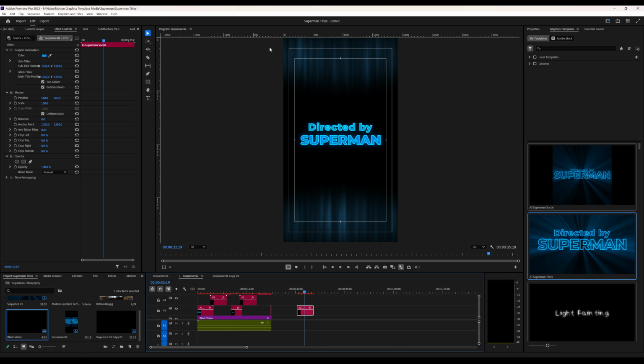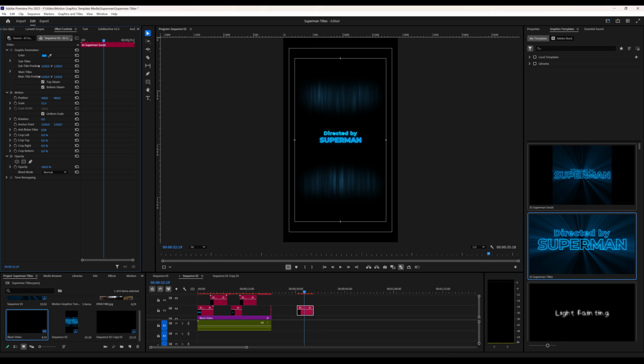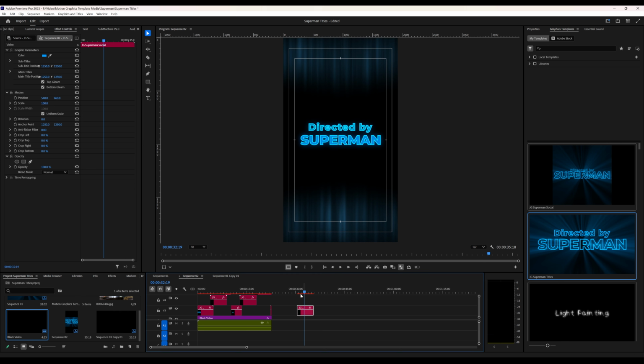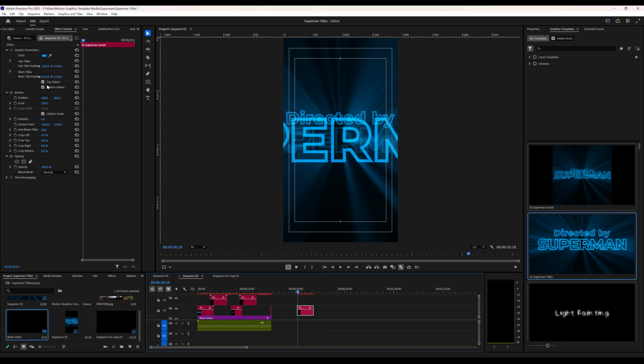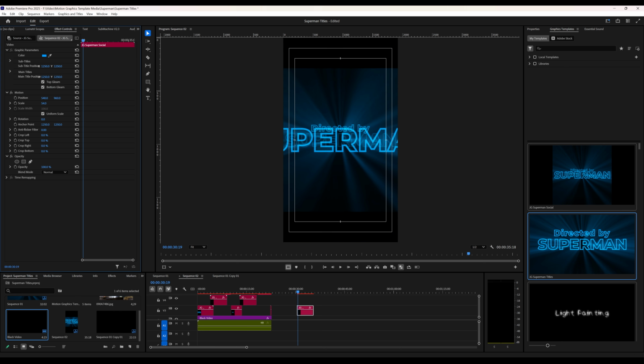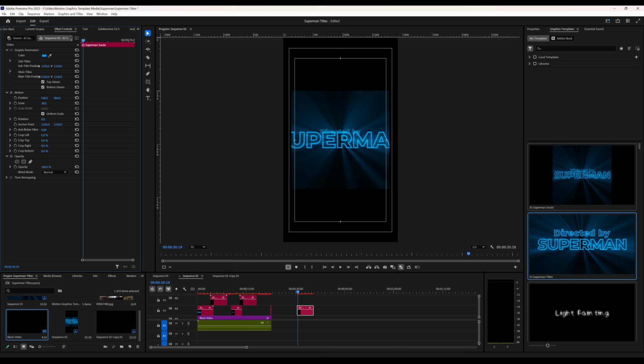Originally I thought, well, I'll just make it vertical. And then I thought, well, why don't I make it square so you can also use it on all your social media? If you come over here and you scale this down, you'll see it's a little bit hard to tell right there, but it is a square composition. So I'm gonna bring this back up to 100 just to demonstrate. If we go to the beginning here where it's bright, this is gonna show it off a little bit better. So I bring that down, and you can see we've got a square.